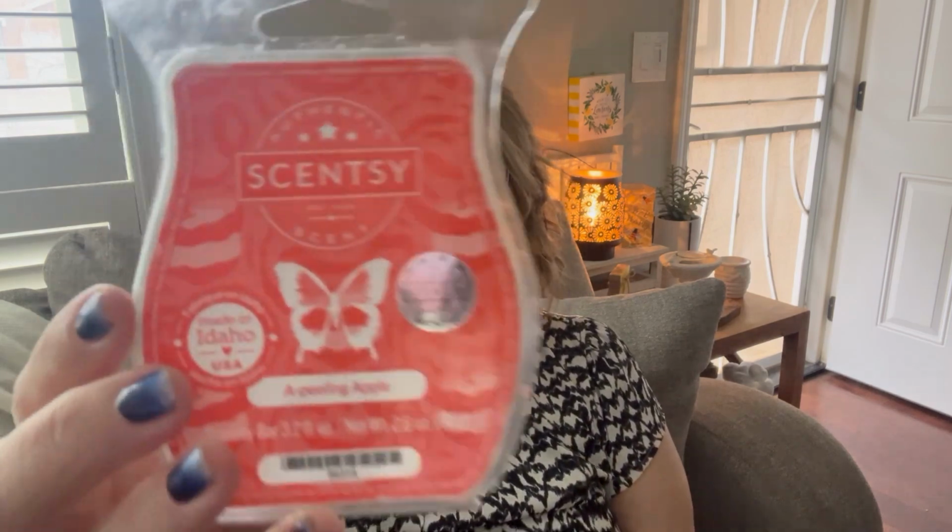This was in the catalog last year. Scentsy threw us a bone and gave it to us in the spring summer catalog, but it did not carry over to this spring summer catalog this year, unfortunately. I do have this one in my club though, and I'm so thankful because this is just one of my favorite apple scents. The sweet pea, I don't get any floral out of it. It just kind of adds a little extra sweetness to the scent, in my opinion. And I think it makes it last a little bit longer too, because again, great performer for me. So I love this one. And I'm so glad that I clubbed it because it didn't come back.